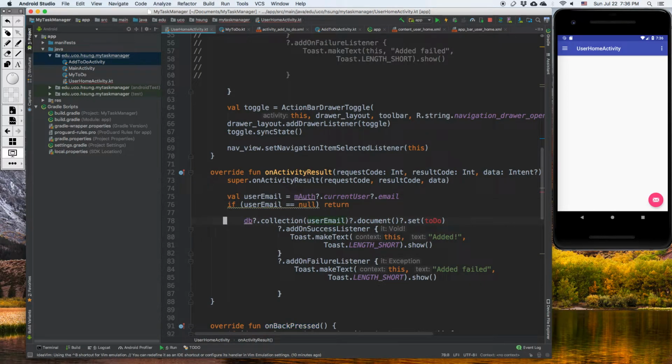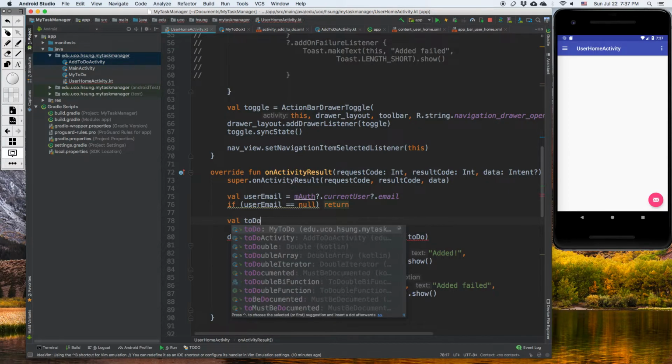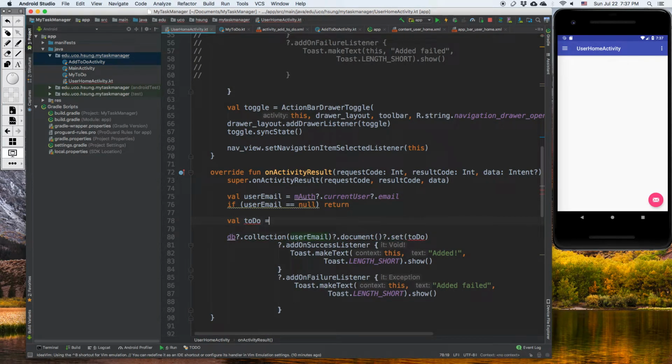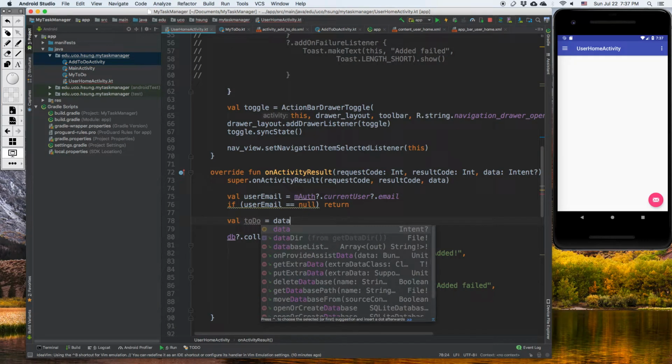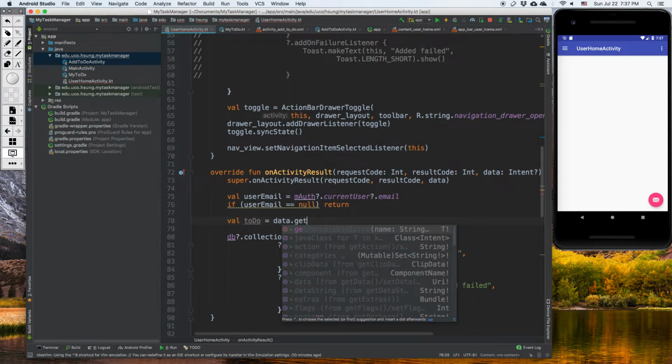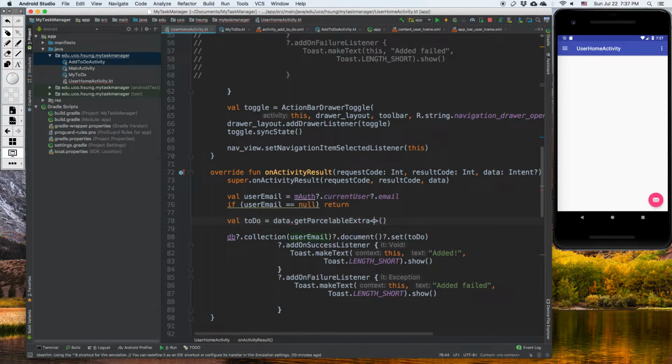Then database collection, and then set the document. So we need to recover the ToDo object. We can recover it from the data intent returned. getParcelableExtra.